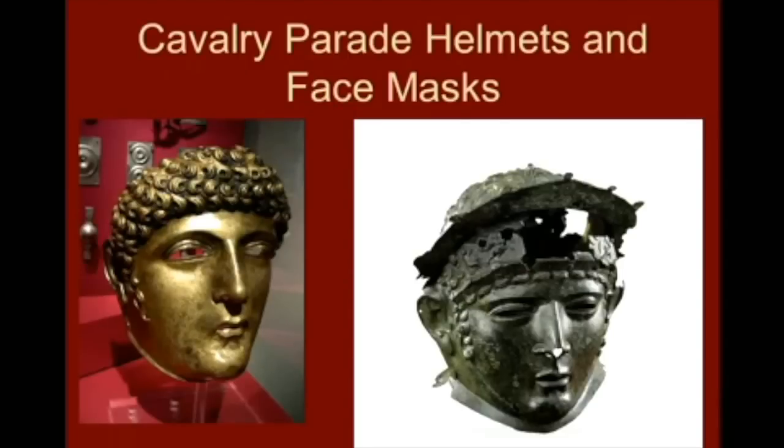And rather oddly from our perspective, the cavalry had these strange masks that they wore as well. We're not entirely sure when they wore them, certainly when they were simply parading, I suppose a bit like the horse guards in Britain on ceremonial days. They wear the sort of equipment that they wouldn't wear if they were going into battle. But they may have worn them sometimes in battle simply because it makes them look so, well, rather frightening, but probably rather spoil your vision as well. It's hard enough having a helmet on where the helmet prevents you hearing what's going on. If you can't see as well, that's a bit of a problem.